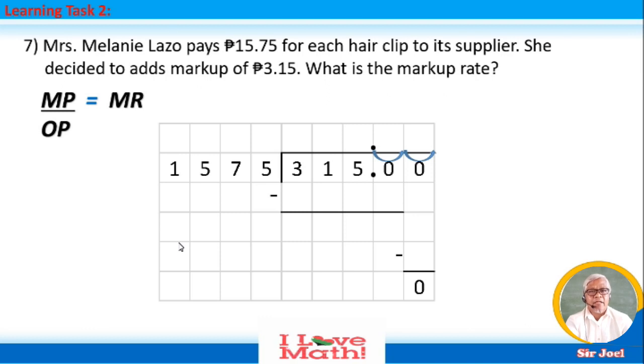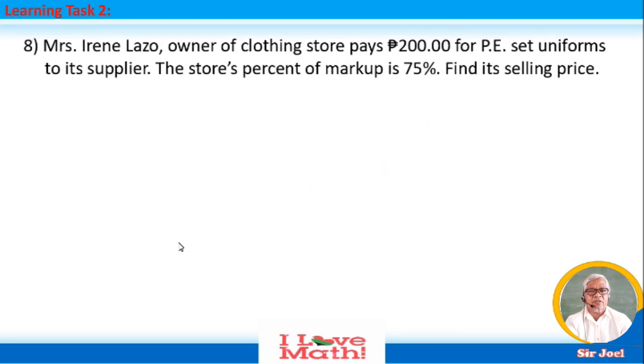Problem number 8. Mrs. Irene Lazo, owner of clothing store, pays 200 pesos for PE set uniforms to its supplier. The store's percent of markup is 75%. Find its selling price. To solve the problem, MP is equal to OP times MR. Markup price is equivalent to original price times the markup rate.